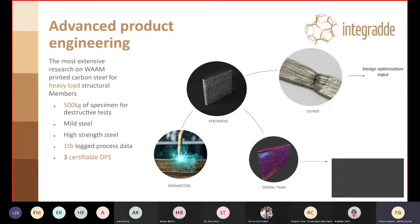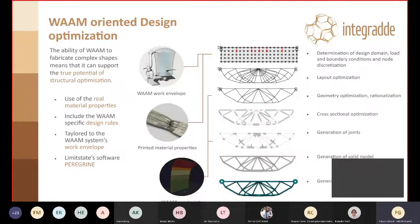What does that mean? That means that we now have the deposition strategy. That's what the DPS is. That thanks to this route of testing and validation can now be considered as producing a stable output, which is very important for certification and repeatability.